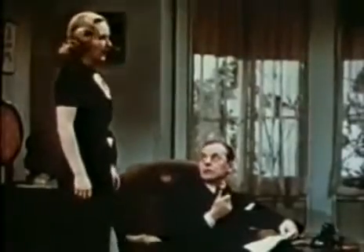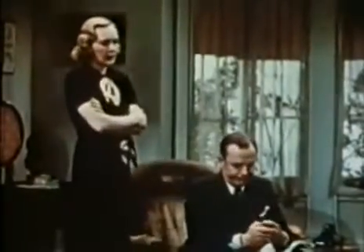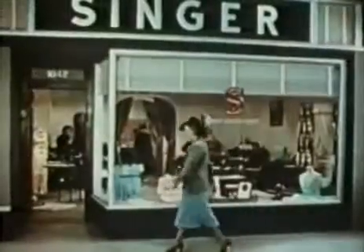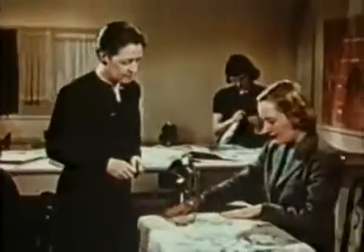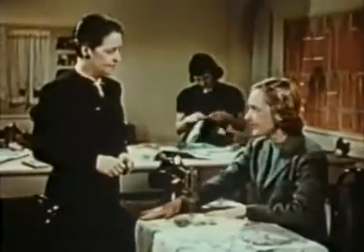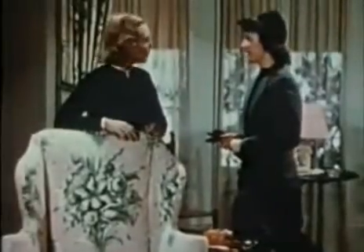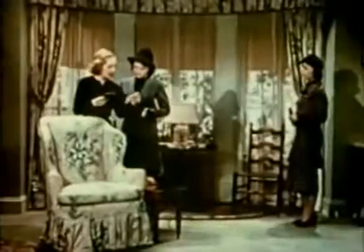A Singer advertisement plays out: a discouraged housewife laments the state of her furniture, and her husband suggests they can't afford much. Then the Singer man arrives as their miracle — he sends her to the nearest Singer sewing centre where the sewing teacher helps her. A few simple lessons on the sewing machine later, and she has made all her own draperies, curtains, and slipcovers for only eighteen dollars and thirty-one cents. The address is the nearest Singer sewing centre.